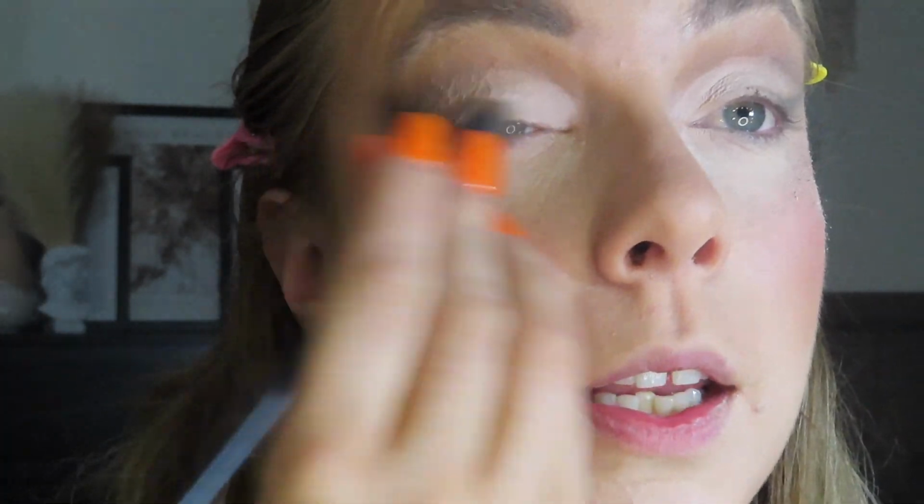And then you just want to keep blending. I obviously will always go over this with eyeliner. But you could even smoke it fully across the lash line. Create a smoky wing with the cut crease. But I just think I like doing this because it blends the look together.